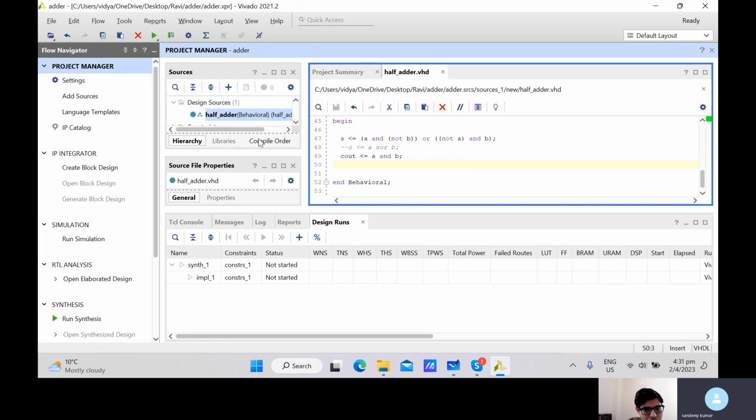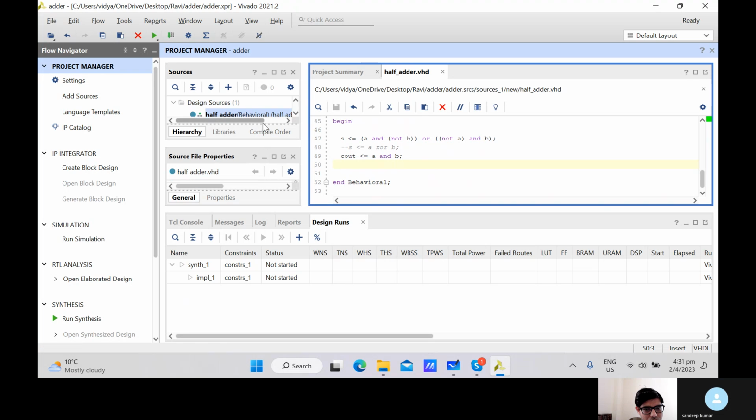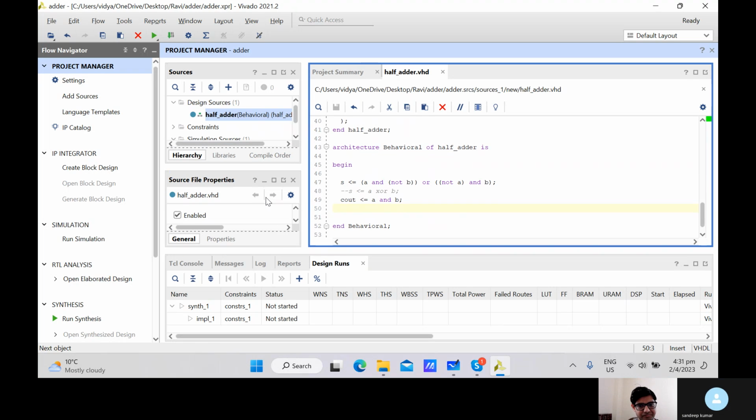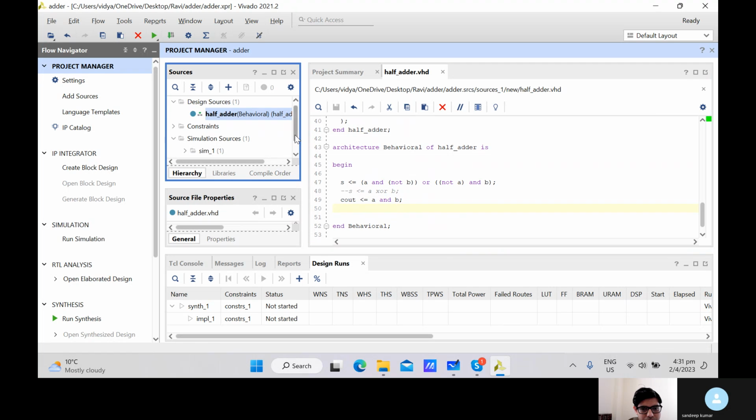So let's test whether the half adder we designed is correct or not. We can quickly write the test bench for it, or we don't write it, it's okay. Maybe we can write the test bench for the complete adder. Not this one, we design the full adder now.